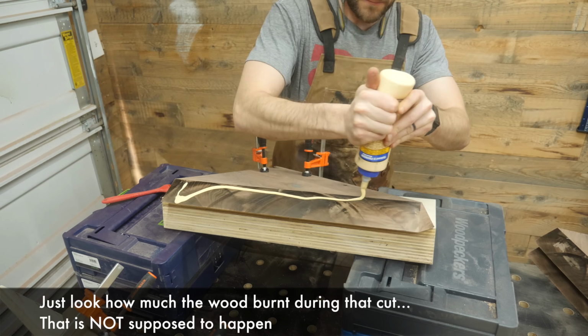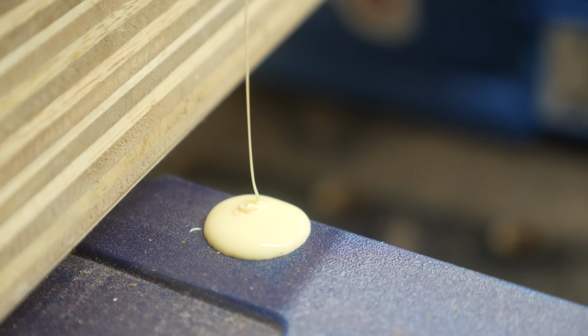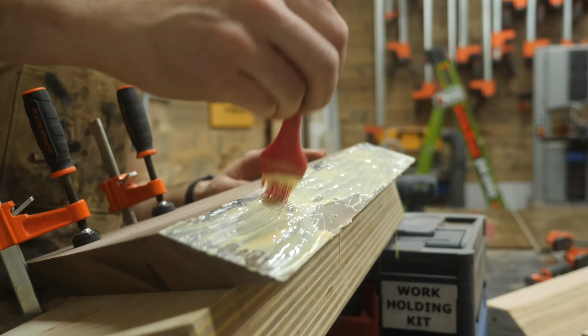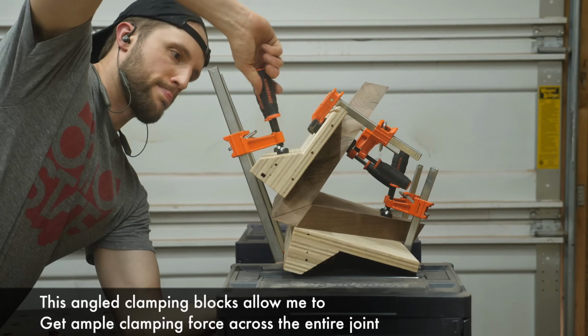I've been working in this small apartment garage for about 4 years now. While it has been great and is a massive step up from when I started woodworking in the parking lot of my apartment, in the near future, I'm going to be stepping away from this garage and all of this.